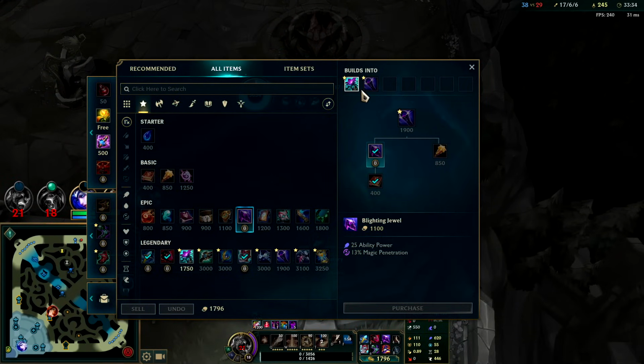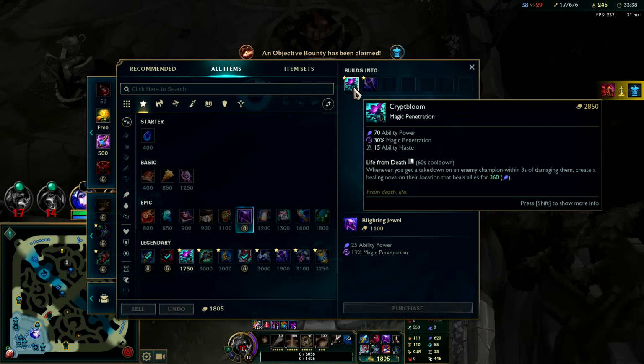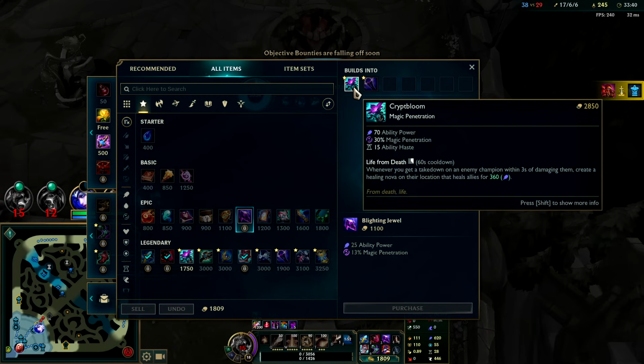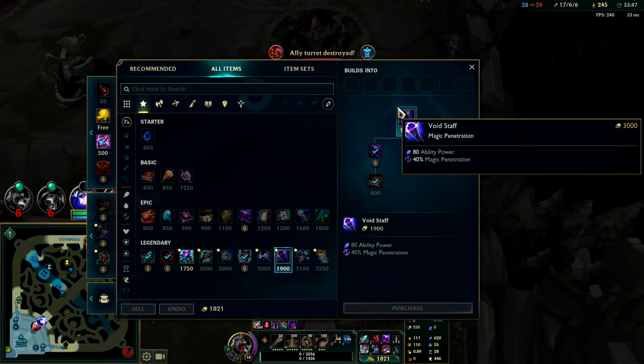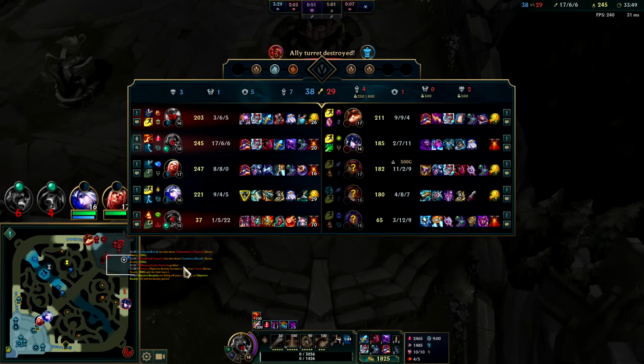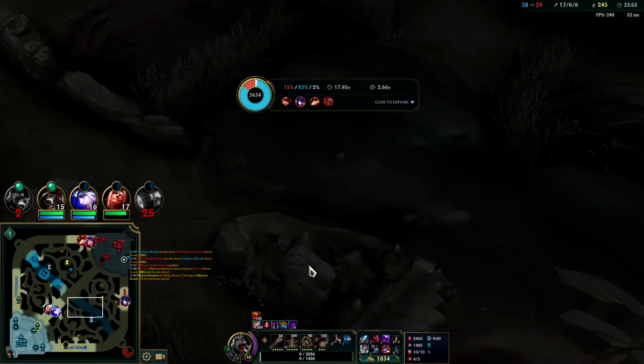Could almost get Void Staff. Crit Bloom is a little less magic penetration, a little less AP. We do get ability haste though, and you create a heal for your allies whenever you take down an enemy champion. I'd rather have Void Staff. I don't want to heal my allies. It's not what I'm doing here.